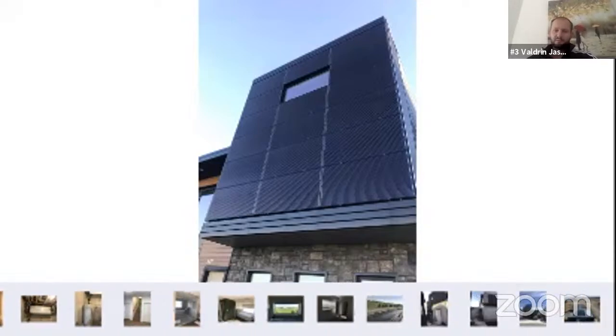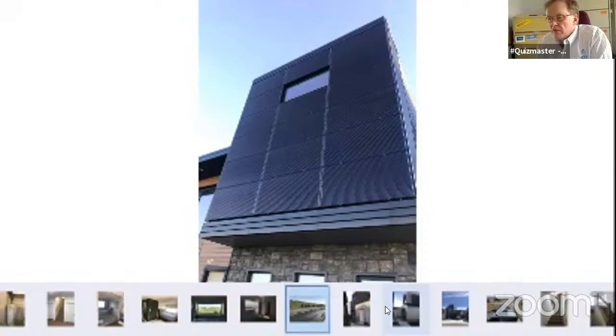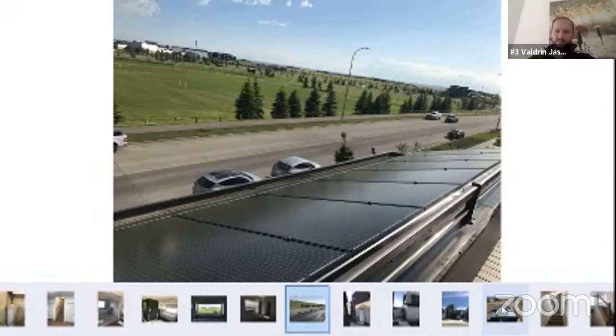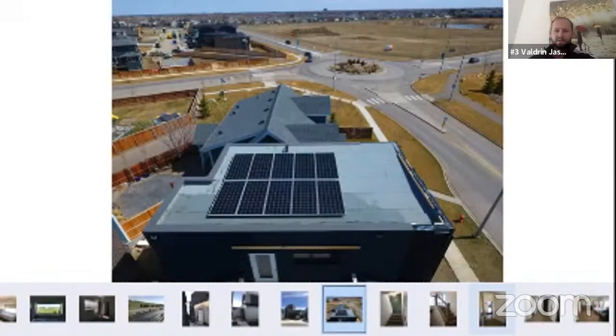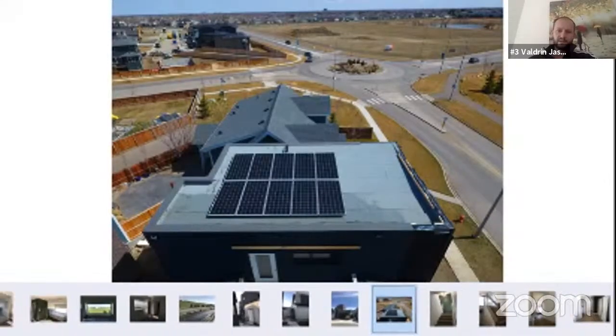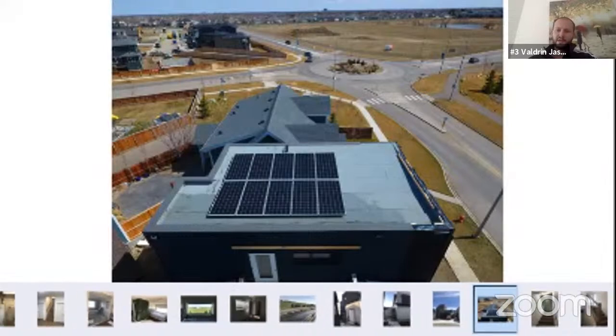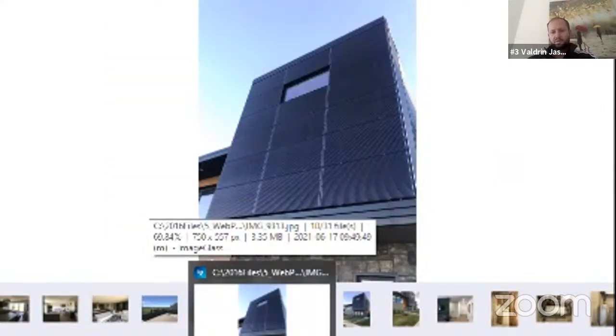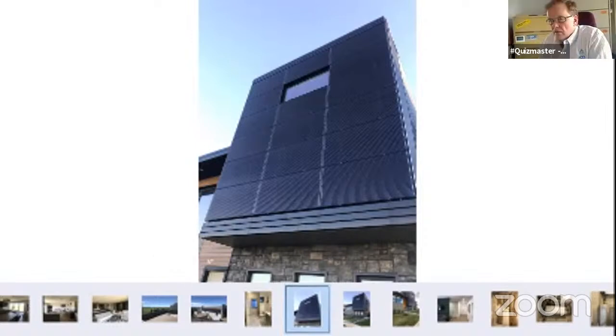What's the total size of the array? 12 kilowatts. Are you keeping track of the energy generation of the array and the energy consumption of your house? I just started now with the solar optics. Now that we're going to get the app and look at it there. But to be honest, the solar wall facing south, I thought it would generate a little bit more than it does. So I think going forward, I'll do more of a slant, or maybe not have too much solar on the south facing, just because in the winter I find it doesn't generate as much as the roof.